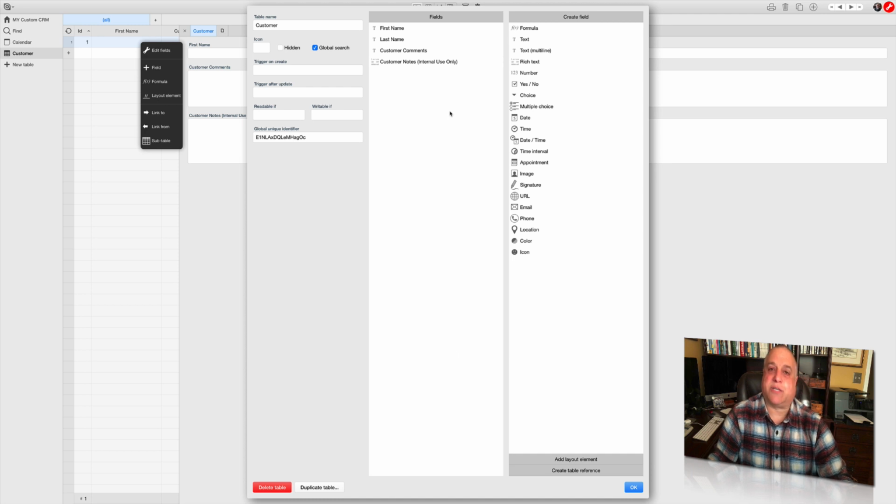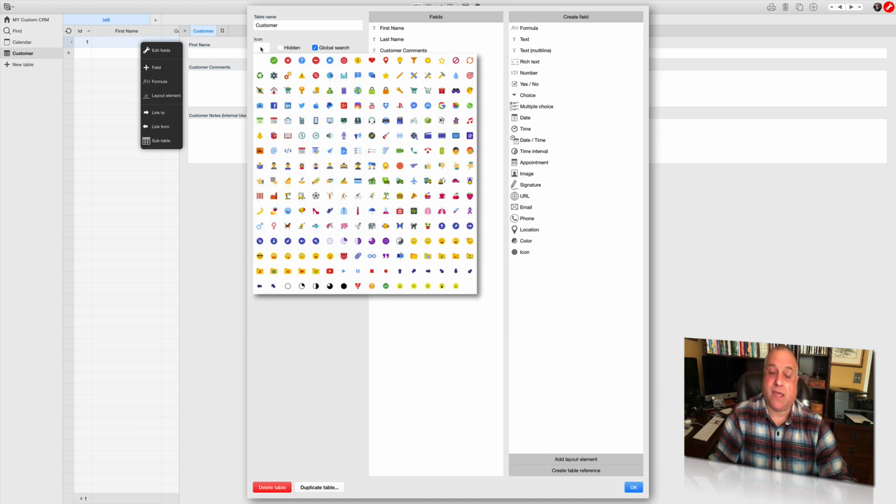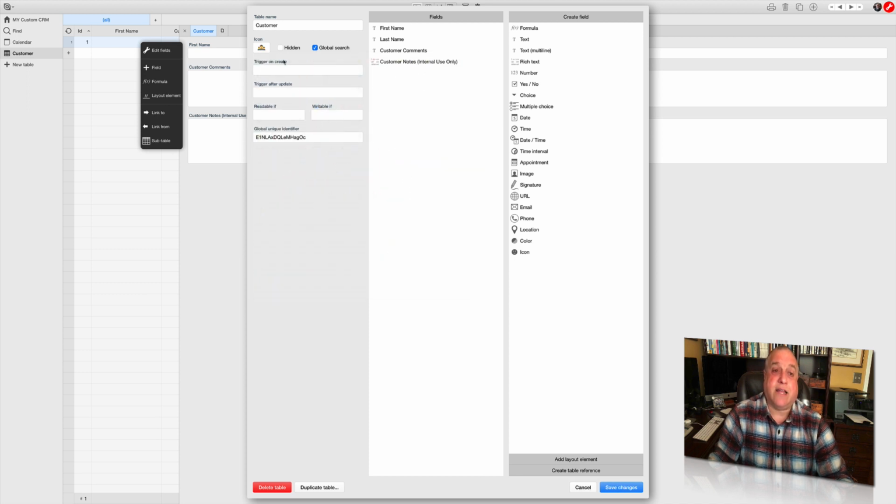Now, there's a couple other things we'd like to do with this table. First of all, I want to give it an icon, a visual graphic indicator that goes along with its name. So let's click on the blank icon field right below table name to bring up our Ninox icon selector. And right towards the middle of your screen, you're going to see this icon right here of 3 people in a crowd. It's right next to the graduate. Go ahead and click on it once to select it, and you should see it appear in the icon screen. Now, we want this table to be visible, so let's go ahead and leave hidden unchecked.